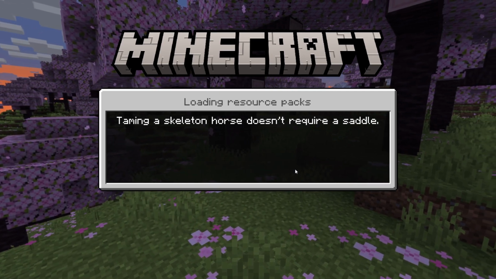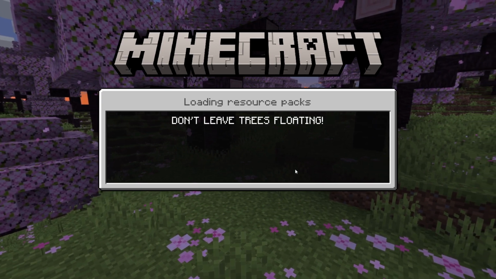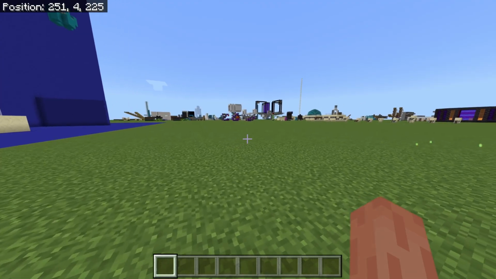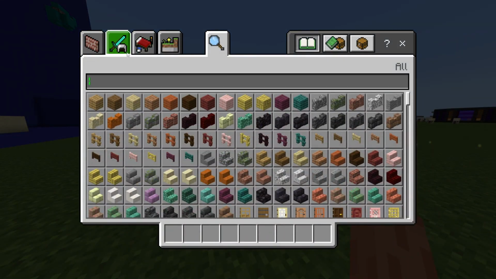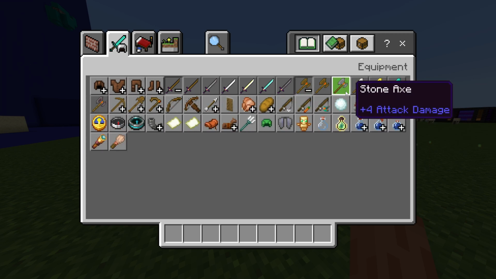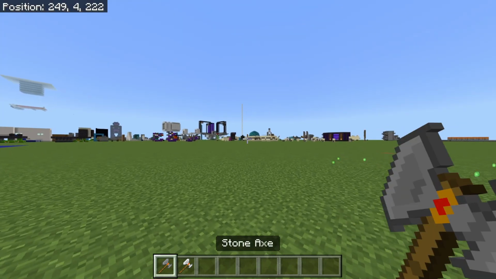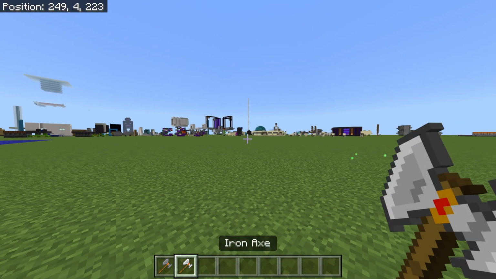Anyways, it's still enabled, so we can just load up whichever world we want, which in my case is my redstone testing world. And we can just go ahead and test it out. So we can go over to tools here, and as you can see, all these tools have indeed been revamped. As you can see, the pack has been enabled successfully.